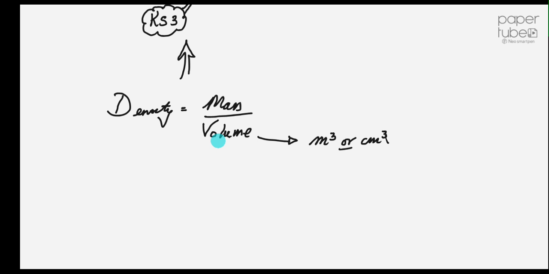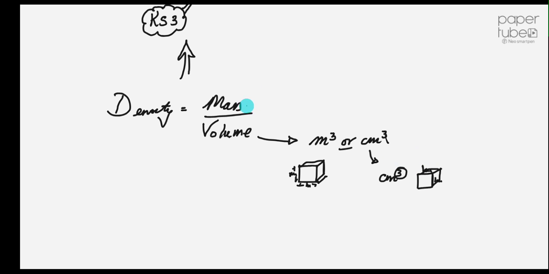So a cubic metre is a cube of dimensions 1 metre by 1 metre by 1 metre. The 3 tells me it's a three-dimensional thing. Now again, the centimetre cubed, there's your three dimensions. It's 1 centimetre by 1 centimetre by 1 centimetre. Again, quite difficult to draw three-dimensional shapes on two-dimensional paper.